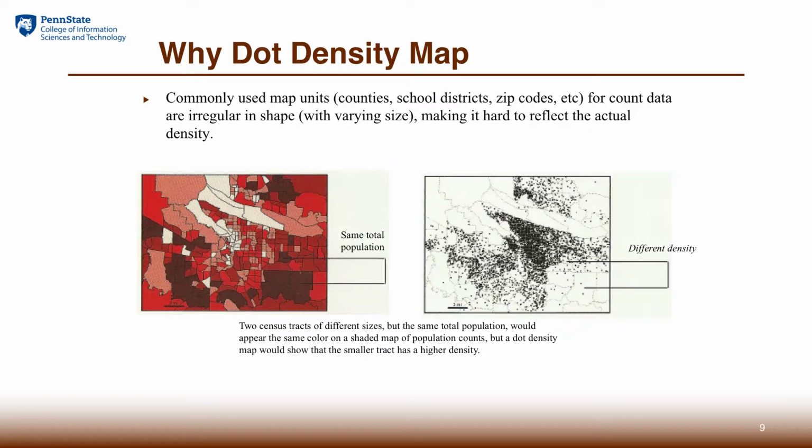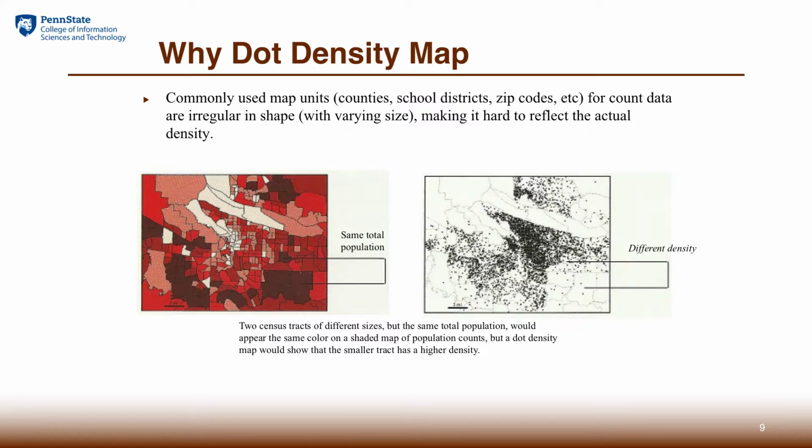If you have count data on regular or irregular shapes, the dot density map also brings something new to the table. For example, you could show the population by census tracts as count, and then you're going to see that some of the small tracts actually have the same number of people compared to the larger tracts. If you show them on the map by the counts, then they will be shown as the same color. However, they are different in terms of density. By doing a dot density map, you can bring that difference up to the visual form.